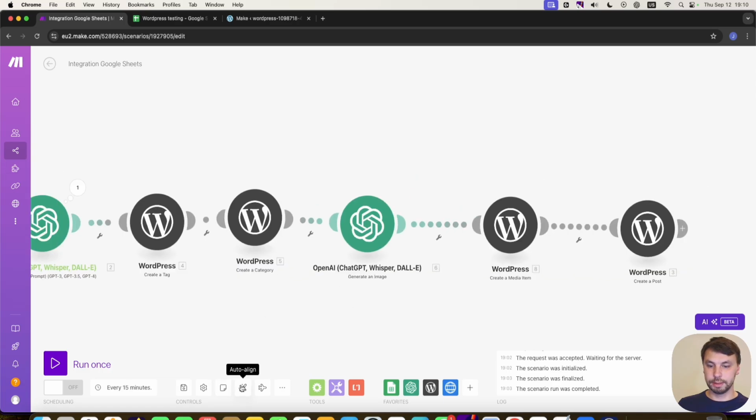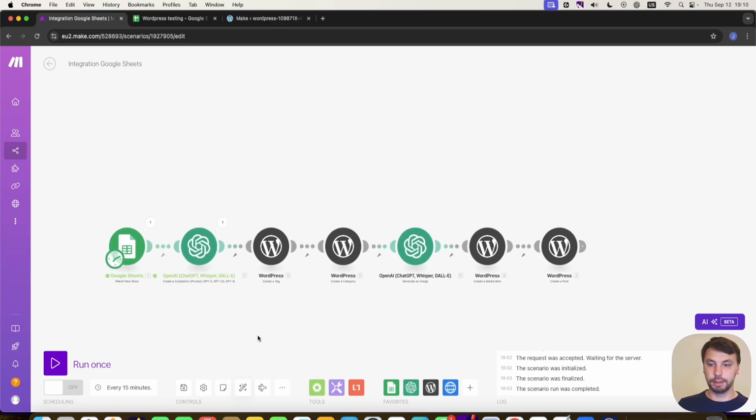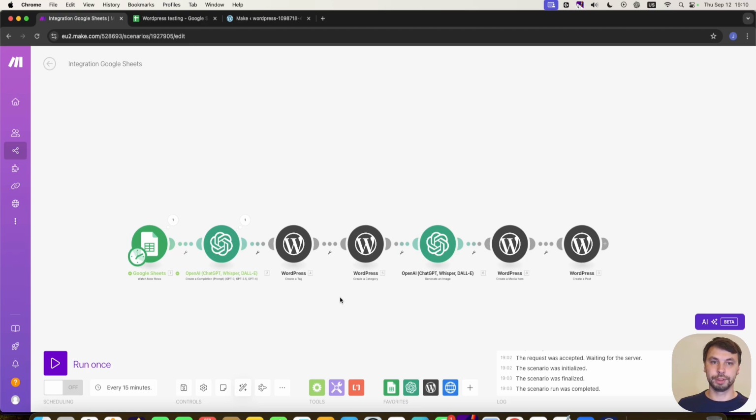So basically, this is a simple, easy workflow just to get you started. You can use better prompts. You can implement other features in the workflow. You can use different services to create the images for the blog. And if you are interested in more specific or more broader tutorials, please let me know in the comments and I will create one for you.